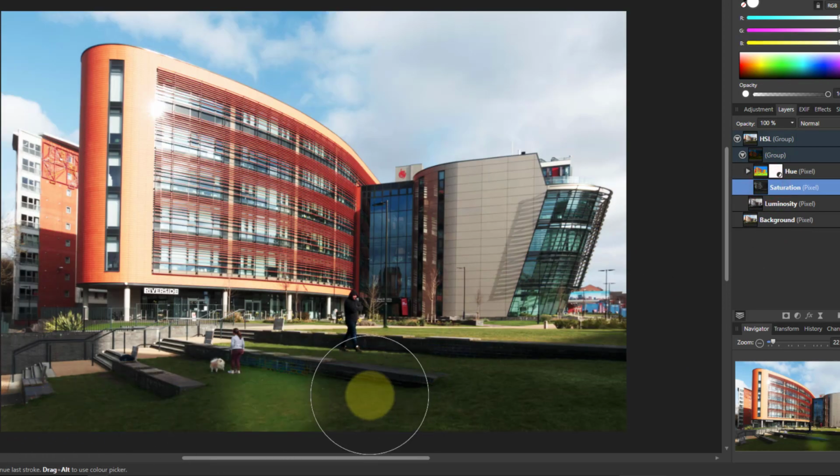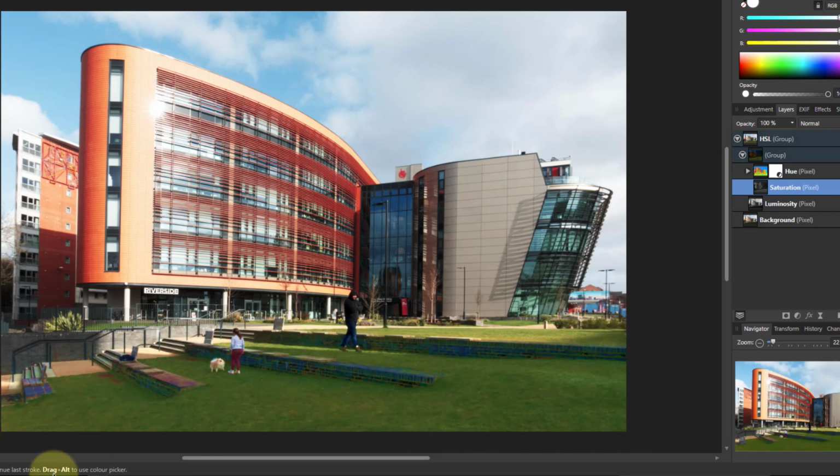If I painted this completely white, that bright color will come through, but it's a bit too much, so I'm just going to paint it here, and it brings back a quite natural looking lawn there with the color, and it's just brightened it up, and it's almost amazing how that can do that.